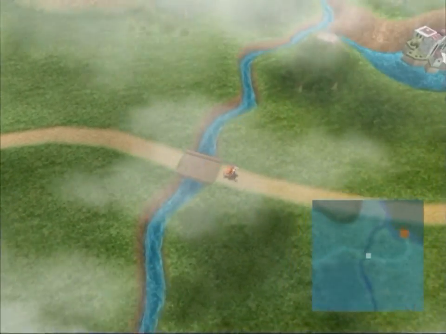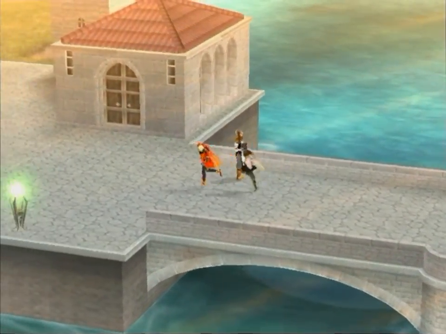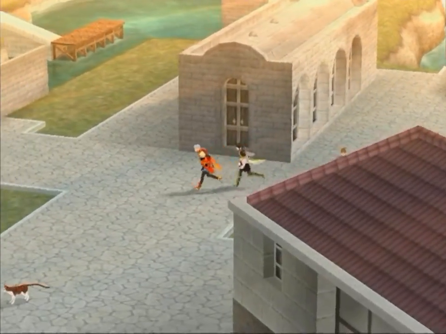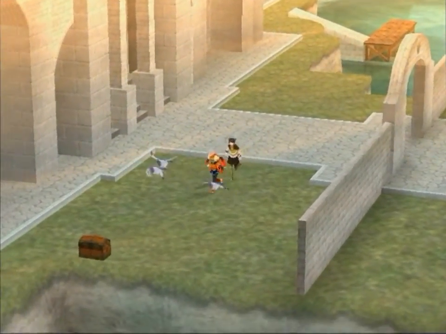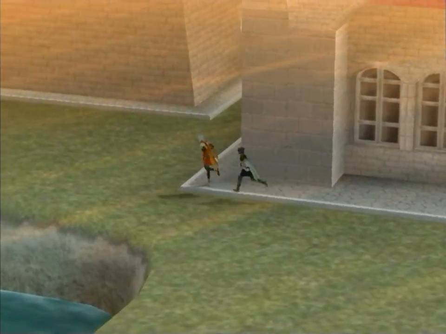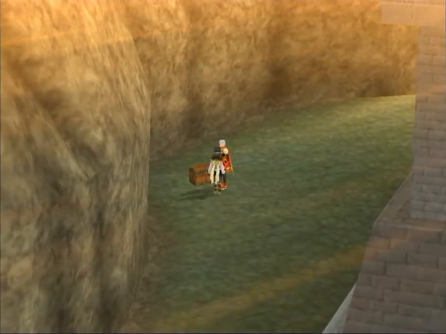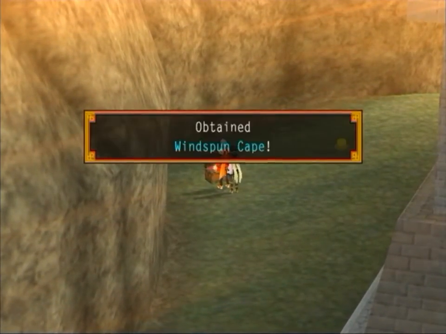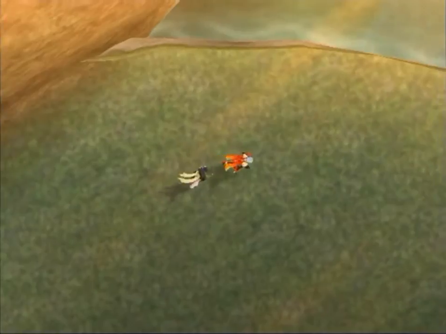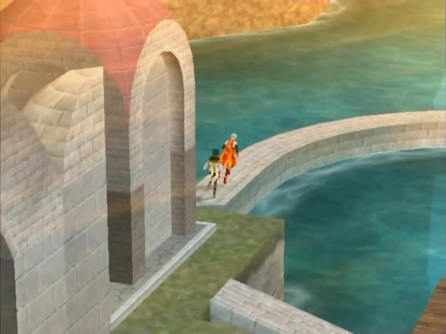That was our good old friend, the Salamander. Well, what do you know? And this layout is almost identical to the East Palace, but it's just flipped, as you can see from the camera angle. But there is treasure around here. And here we got the Windspun Ring. And the Windspun Cape. Now, if I wasn't certain before, I am certain now that we do have every piece of the Windspun armor set, with the exception of one.